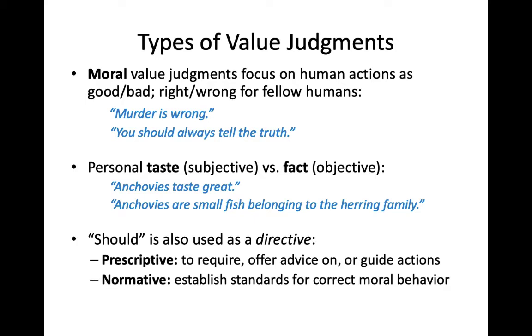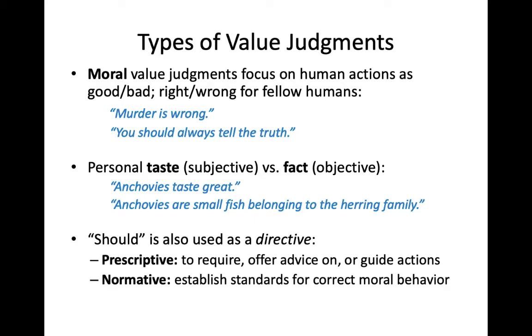There are value judgments based on personal taste. We'll call these subjective versus factual. We'll call those objective. Now, I don't think there's a clear, bright line between subjective and objective. I tend to think of these as more subjective, the more they're focused on the interests and values and opinions of the one person, as opposed to more objective, where it's more focused on the opinions, values, preferences of several or many or a community of people.